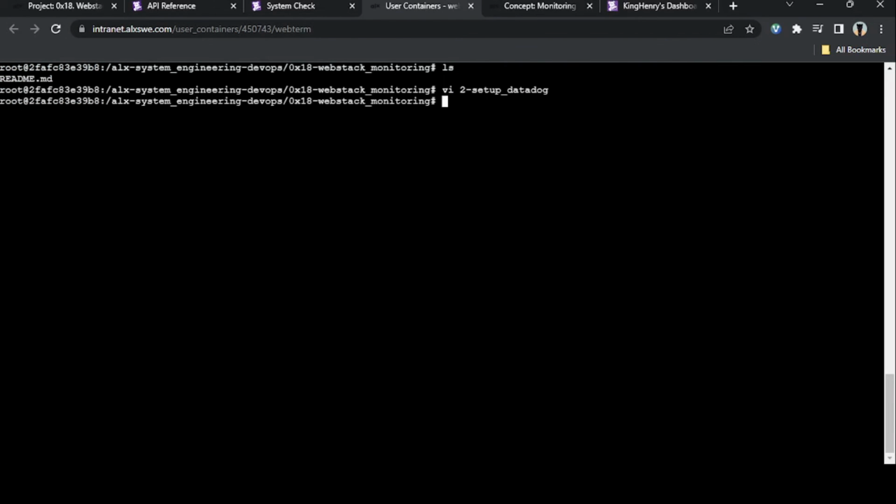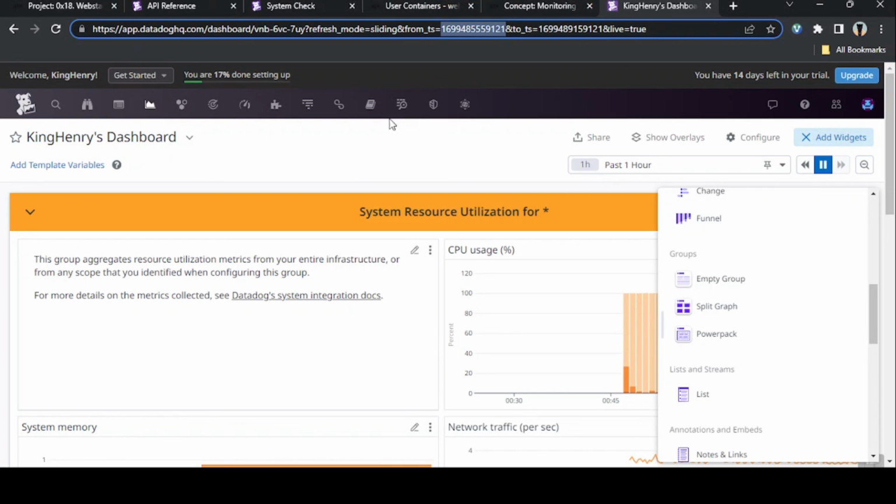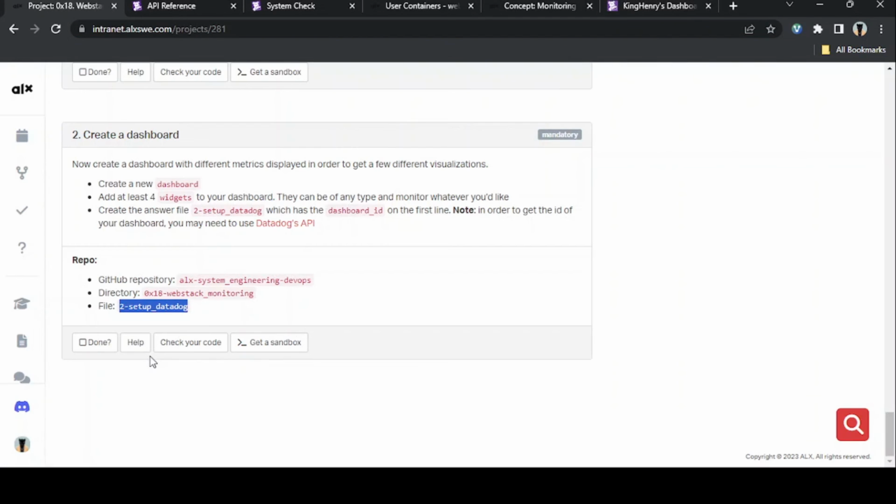I'm having a little confusion as to if this is my ID, this right here, or this. They said create the file which has the dashboard ID on the first line.